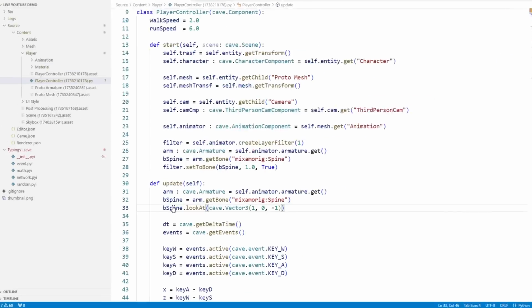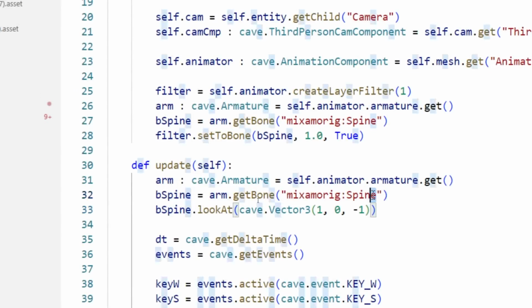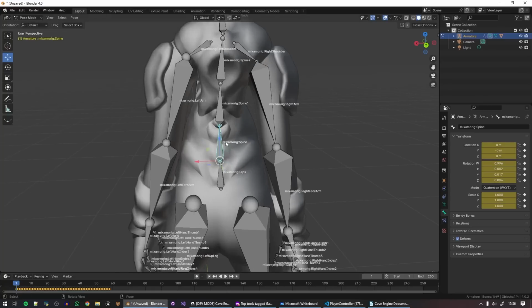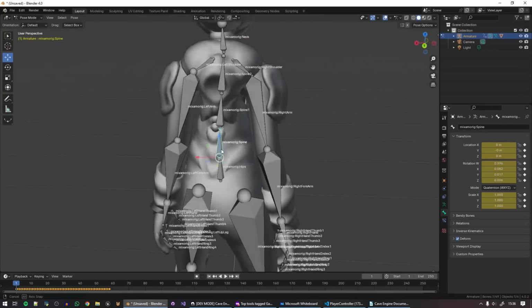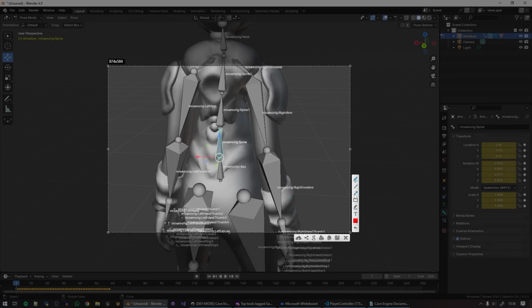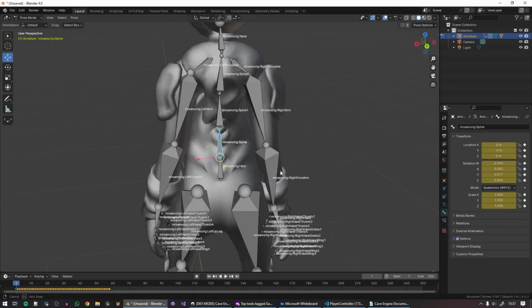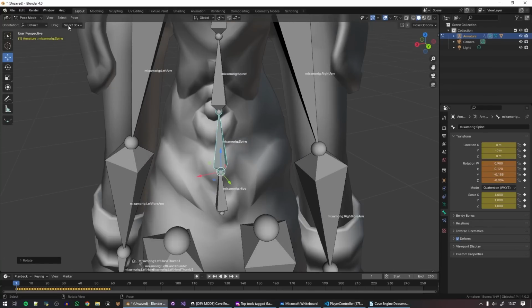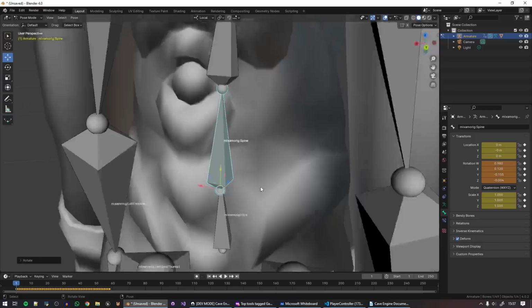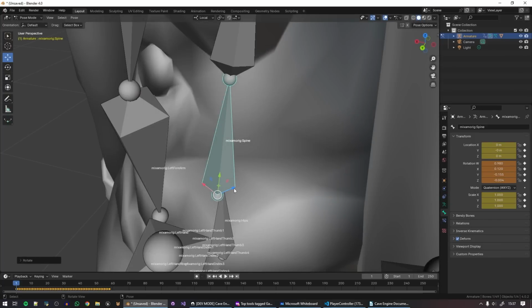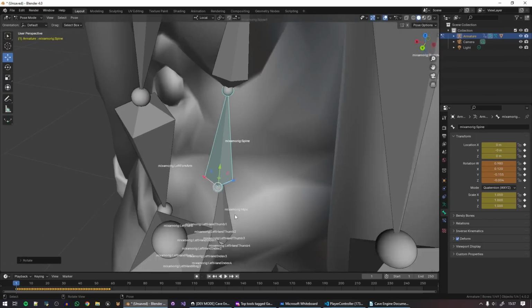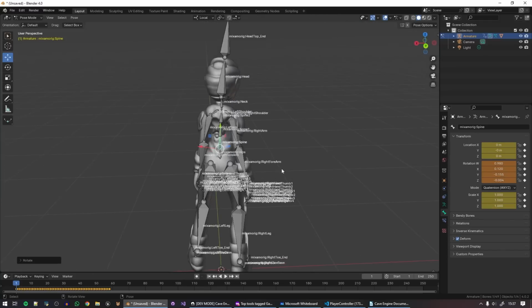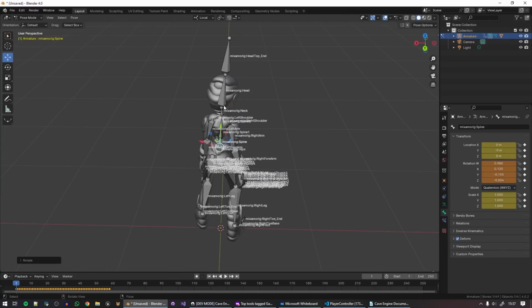Let's make this. So technically, what we are doing is we are getting the spine, which is this bone right here, and making it look at a vector that looks more or less like this. It's a bit to this direction, okay? So in the end, the spine will be a bit like this probably, because the forward of the spine is... Let's actually try to make Blender go local. I forget. So see, this is the axis, this is the forward axis of the spine. Can you see this? And it will look to this direction, more or less. So this is perfect. This is what we want, because we want the player to be facing this.